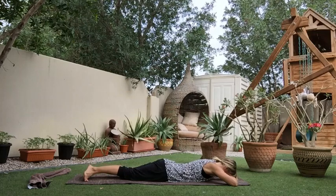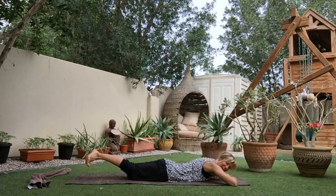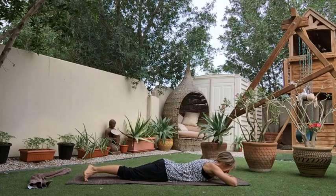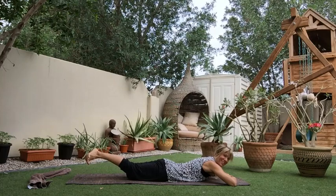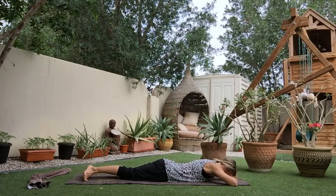2 more like this. Exhale to lift. Now relax your shoulders. I know some of you are tense. Relax. Relax. Slowly down on the exhale. Inhale at the bottom. 1 more. Lift. Squeeze it up. Squeeze it up. Good. Come back down, and then let your head come back down.